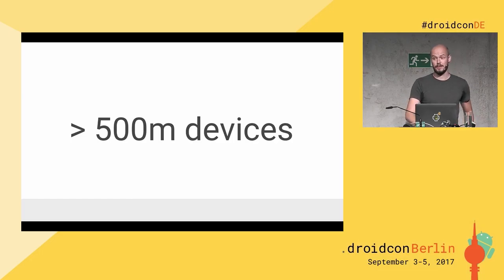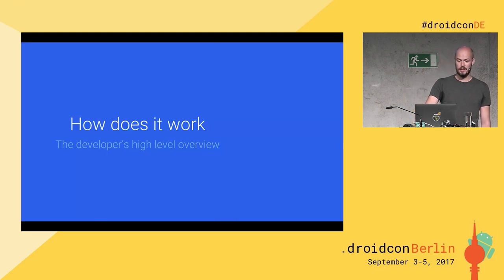And that's one of the really nice things for a feature that just actually shipped a couple of months ago. That's quite an impressive number. So how does it work? Why do you actually want to do this?